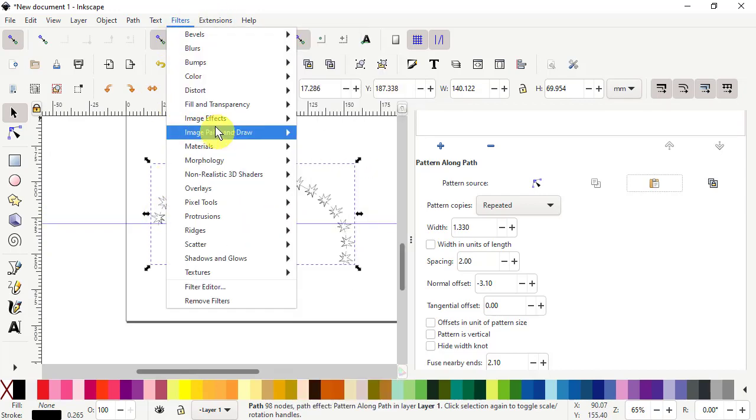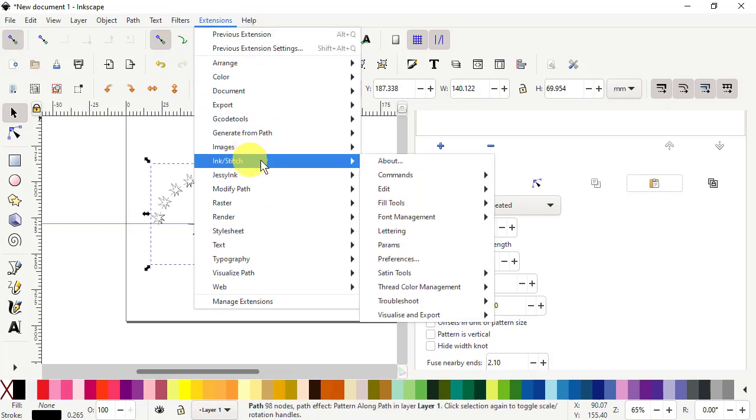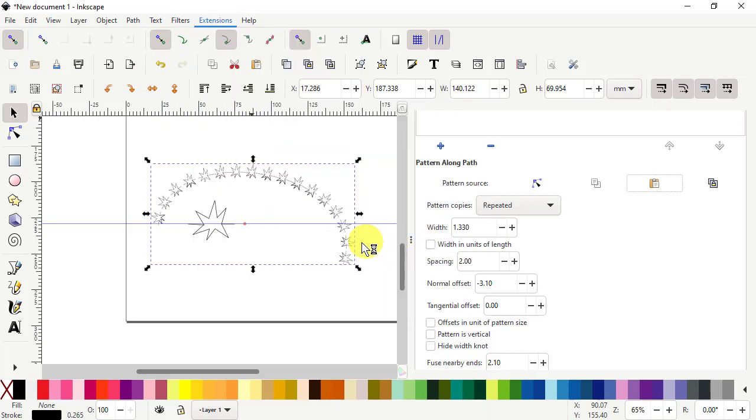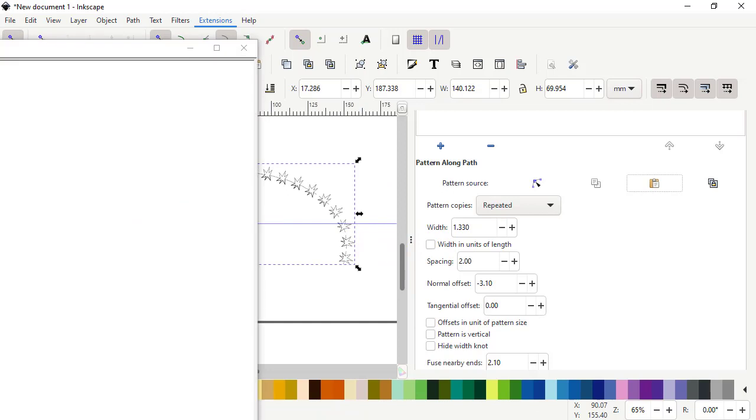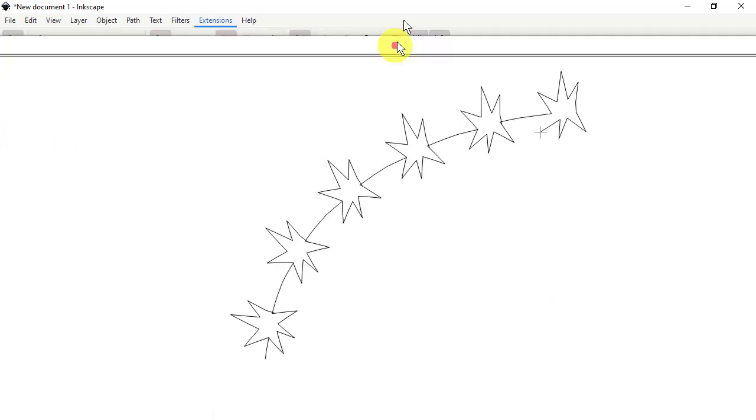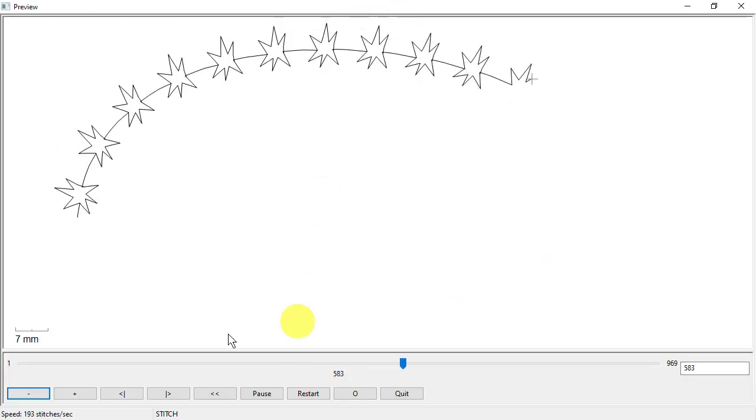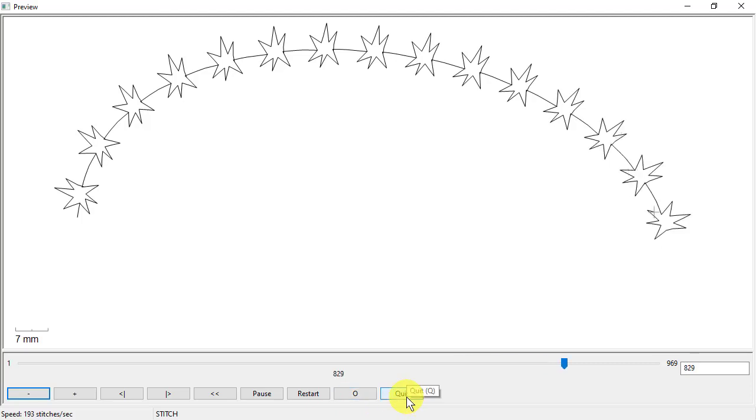And now we go extension, Ink Stitch, params, and there you have the starry pattern along a path. So whatever you can think of, you can make it.